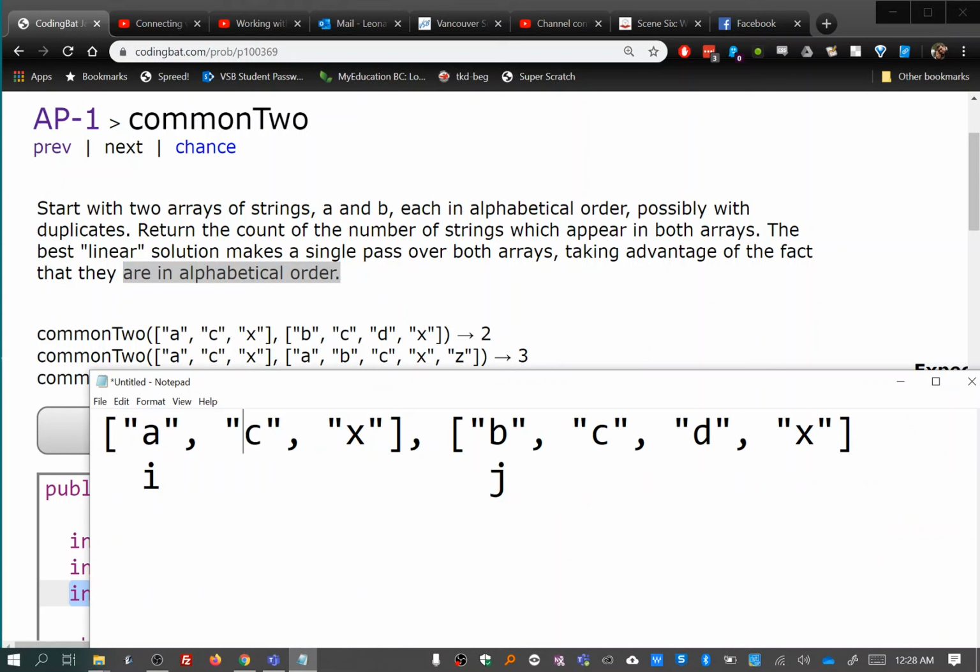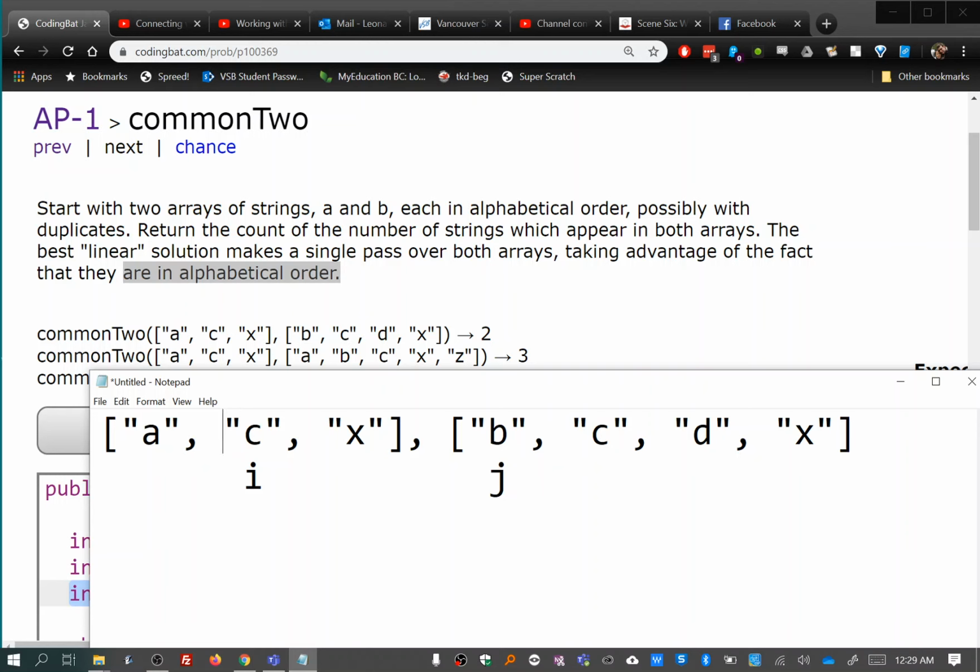So that's great. So what I can do is I can compare A and B. If A is smaller, then I'm going to move I. If B is smaller, I'll move J down the list. And then when I find something that's the same, then I'll move them both. And I'll have to take into account duplicates. So here's an example of how this will work. I take a look at the A sub I and B sub J, and I see that this one is smaller, so I move forward I. And unfortunately that also moves forward J, but that's okay. So then, there we go, that wouldn't actually have moved J.